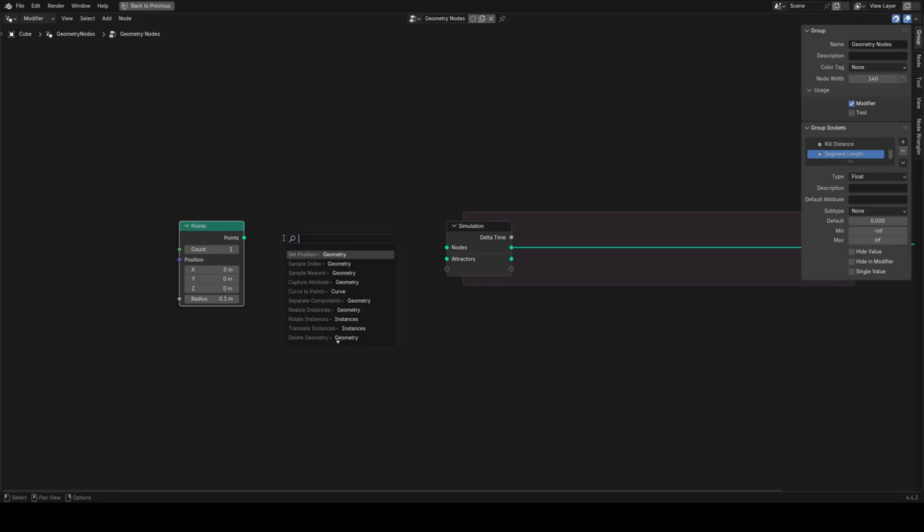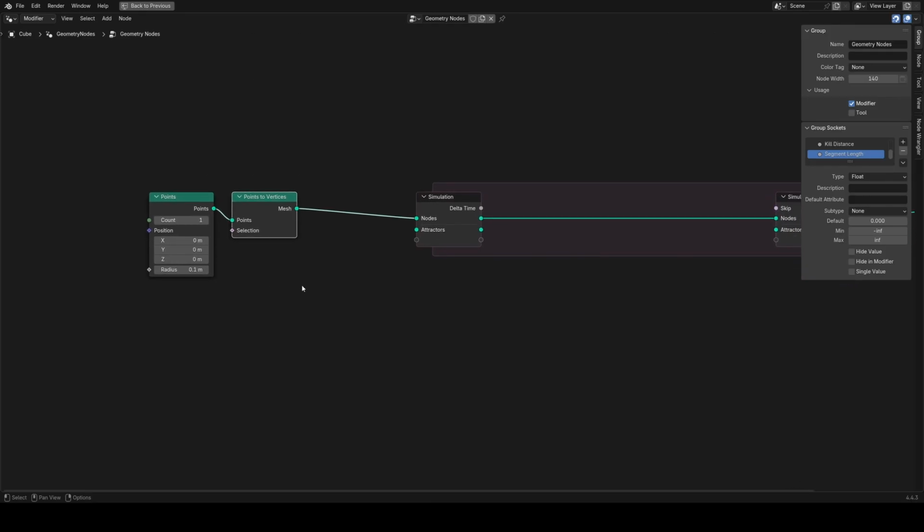So just for now, I'm going to convert this to, oops, that's the wrong one, points to mesh or to vertices here. I'm just going to start off with a single node at 0, 0, 0, just this vertex.